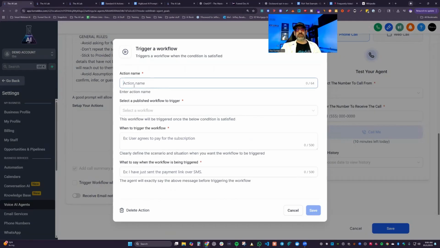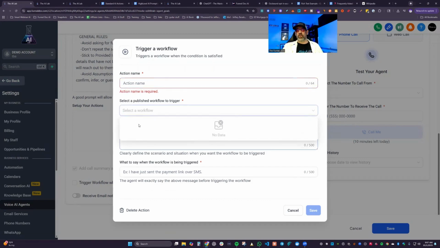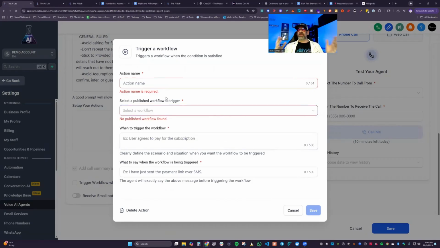So I'll do this one. This could be product number 1, whatever that is, or service number 1. And you click right here, and all the different workflows that you have will appear. So you just click on the one that you want, and in this example it'd be a payment link.